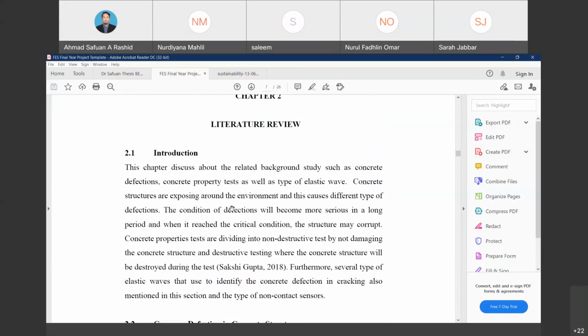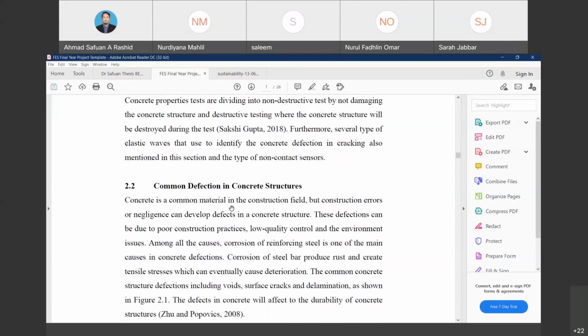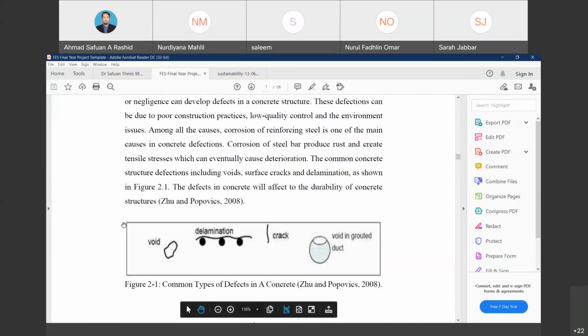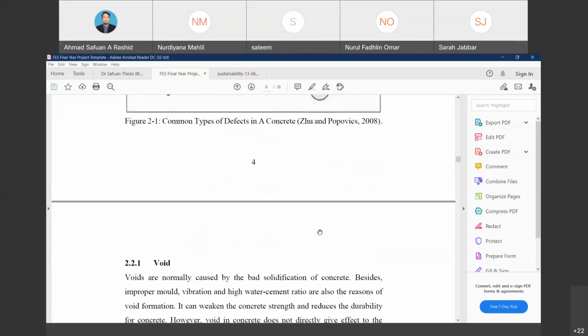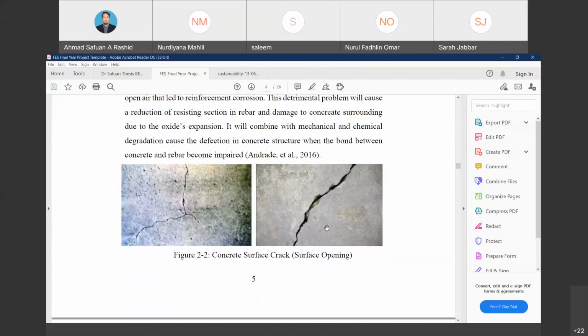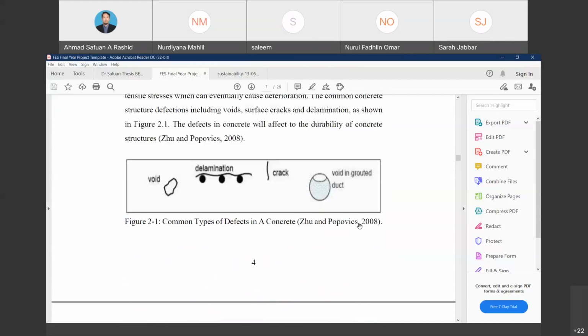Then on the literature review, they have an introduction, common defection, that is the main problem. So put a diagram or any figures to explain. This is very important. Let's say for people who are not familiar with this topic, when they read, they can understand. So explain as well as you can. If you use any figures from any reference, you need to put their reference as well, for example, like this one.